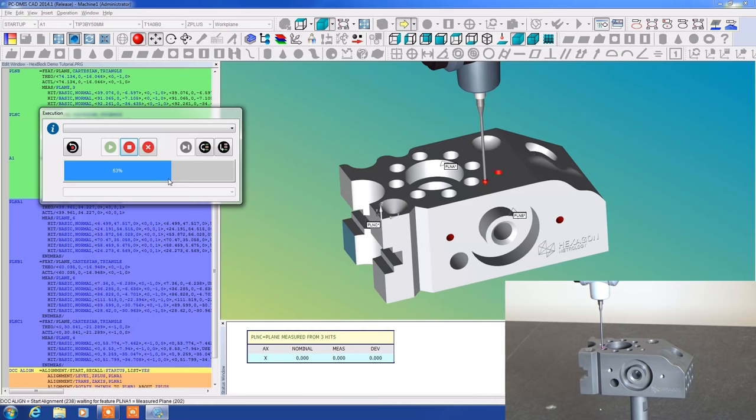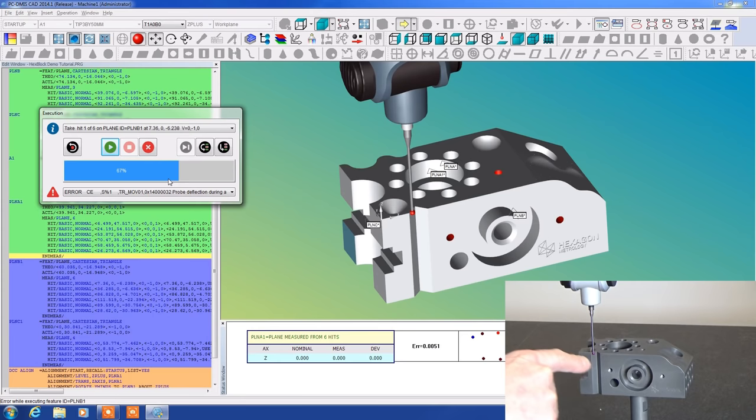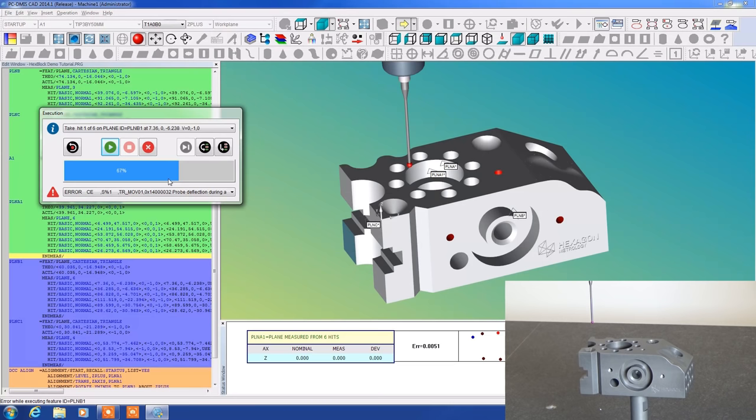Now, you see here how it got stuck. It actually came up on the screen as an error here, and there's a reason for that. The reason is that it always tries to find the most direct route each time. And we're going to talk about this a little bit more as we move forward, but we can at least just move the probe out of the way and then move on, and it will continue with its operation here.